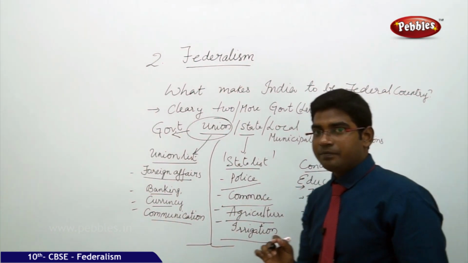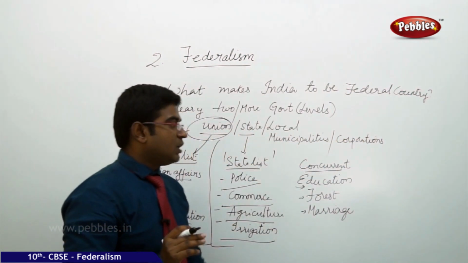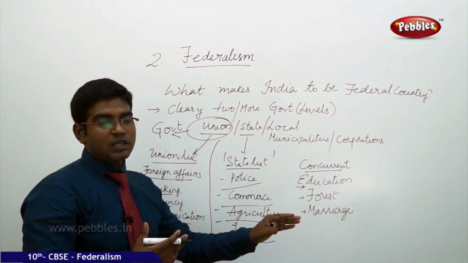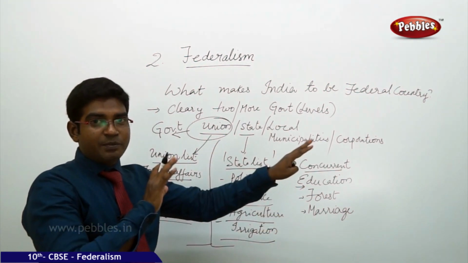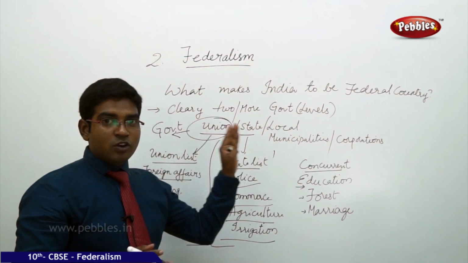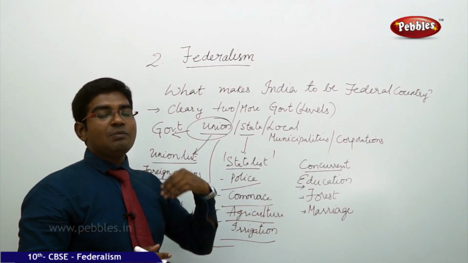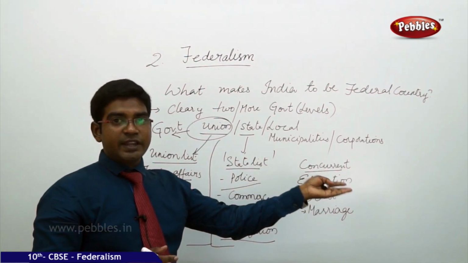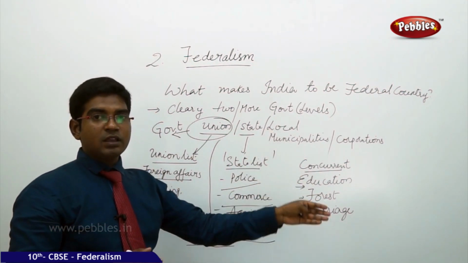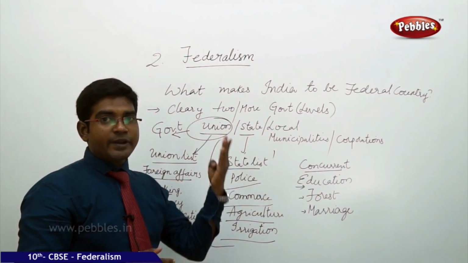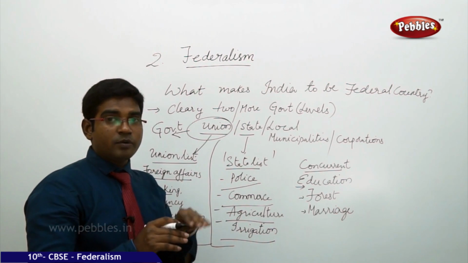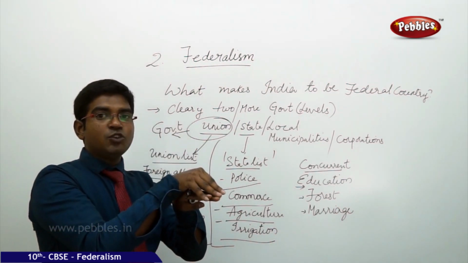Did you understand it clearly? Let me tell you once again. If on education the union government and state government want to make laws, and there is already a law made by the particular state on that education subject, when the union government passes a new law which is completely contrary to the existing state law, the state law will become null or void and the union law will come over the existing law of education. So, the state law will be replaced by the union law.